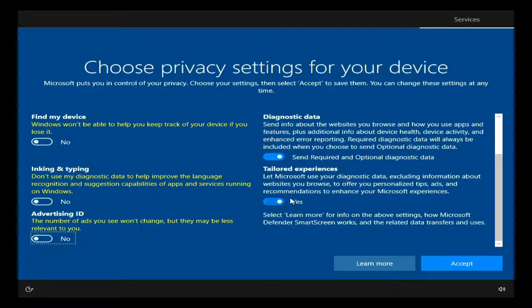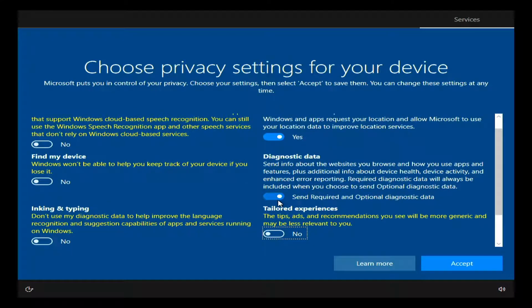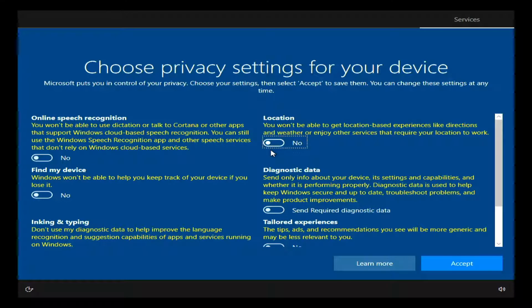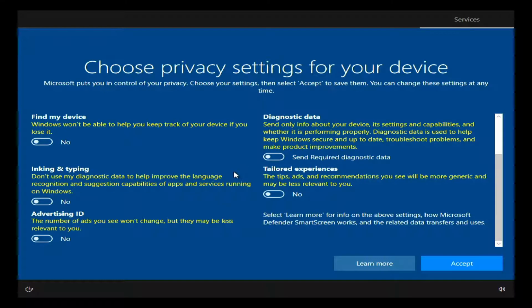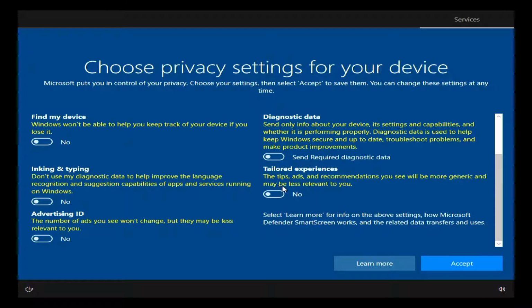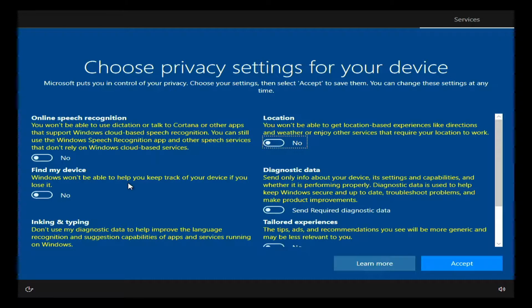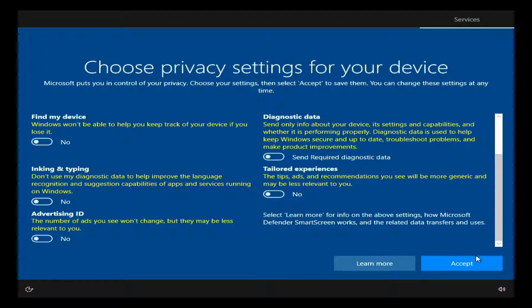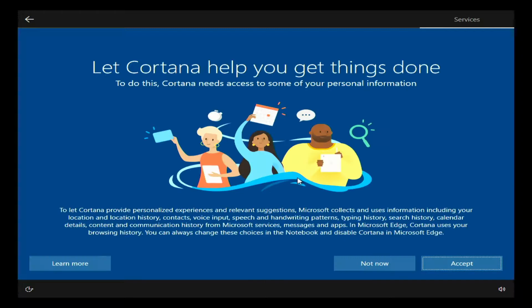It pretty much describes what each one does underneath it, and you can probably find more regarding this on the internet, but I do not use or need any of this stuff, so I disable all of it. Click accept. It asks you if you want Cortana. I do not.